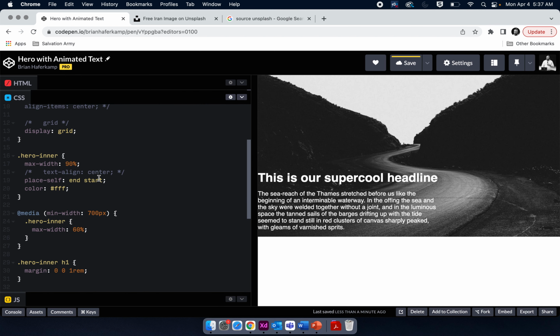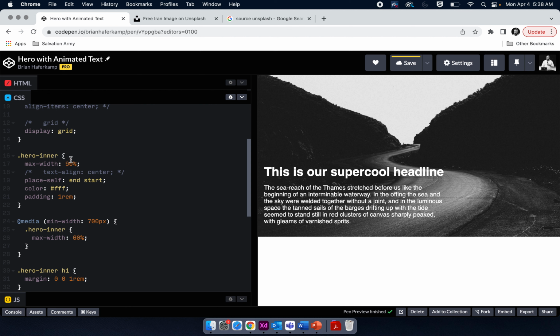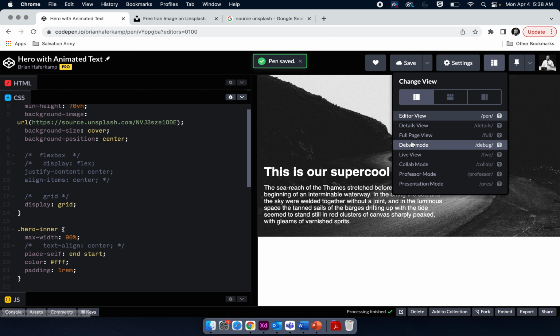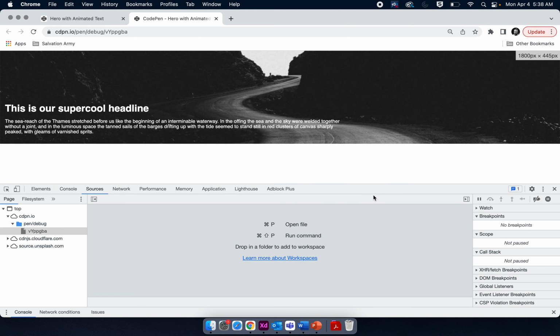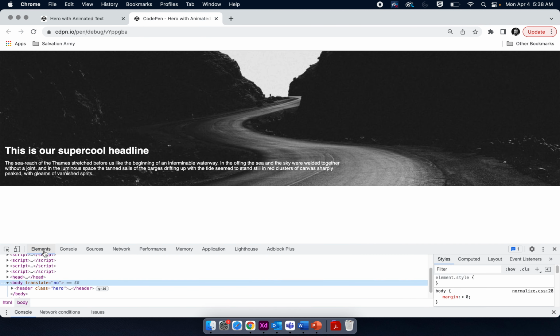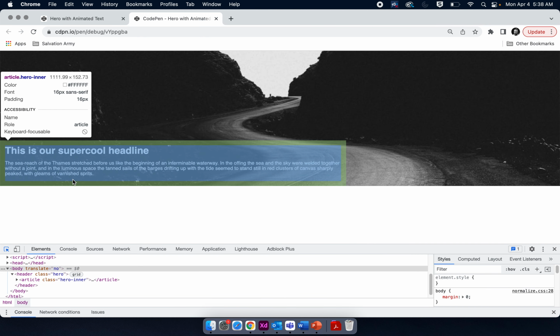spacing over here. You can handle padding in a couple different ways. You can pad the whole inner div by 1 rem. So the inner div is still at the section of this outer hero. But what happens is there's space inside there. So we can see that and test it if we go to our debugger. How do you do it on a Mac? Like that. And then if we go to our chooser here, then we can see that this is our article inner.